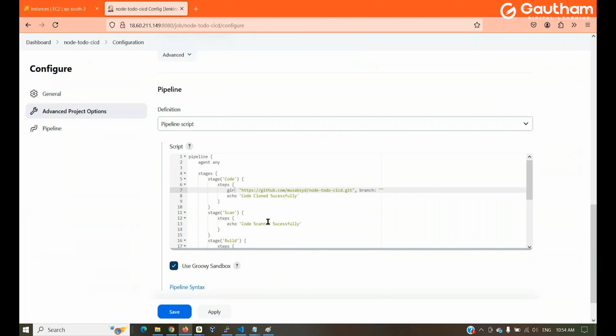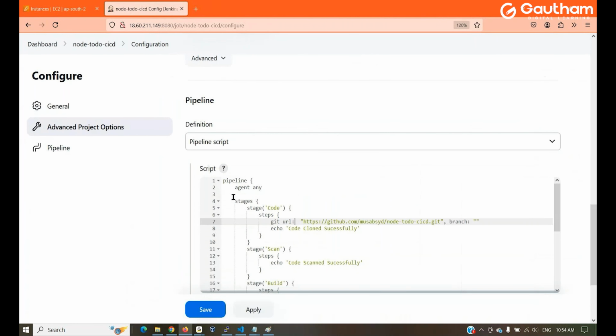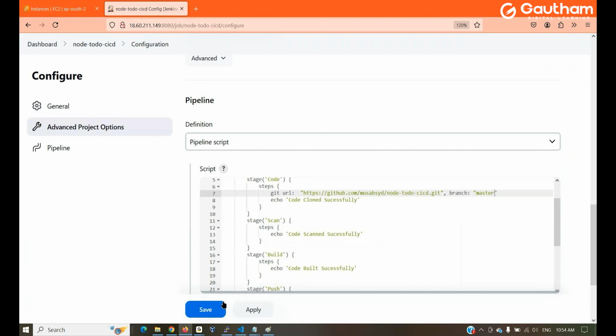Just type git and HTTPS, that's it. No need to give branch or anything. But if you are giving a particular branch, then mandatorily you have to type git URL, after that give the URL and mention which branch you want to connect. So I want to connect to the master branch. Let's see whether this step will be successful or not.